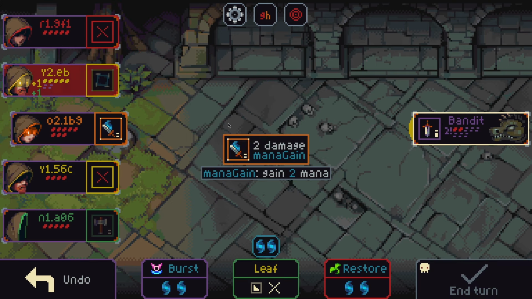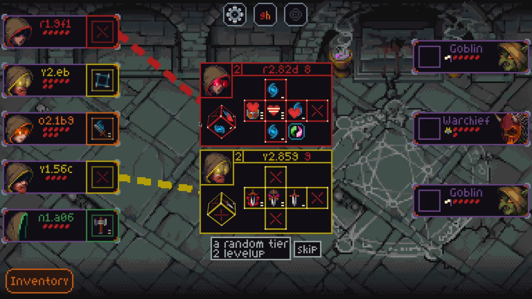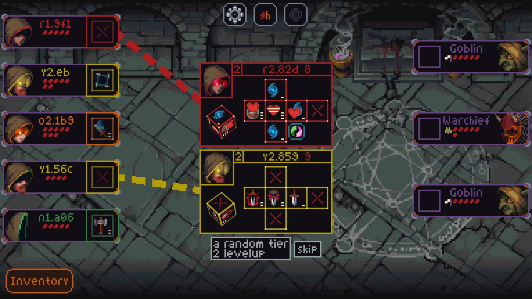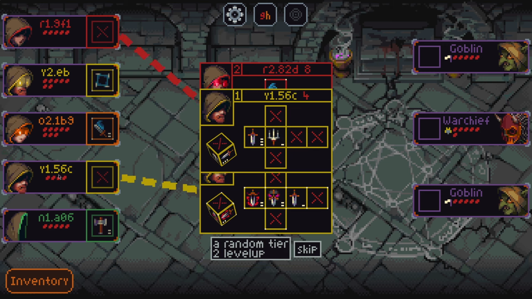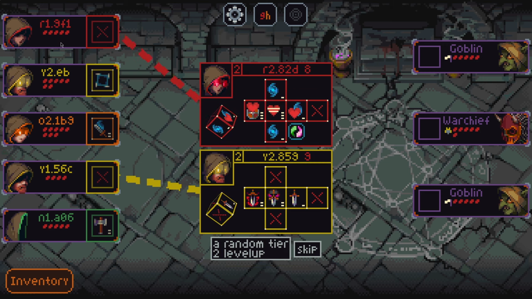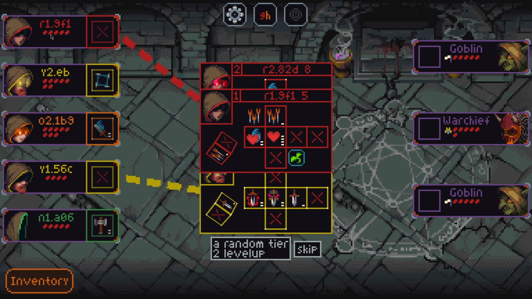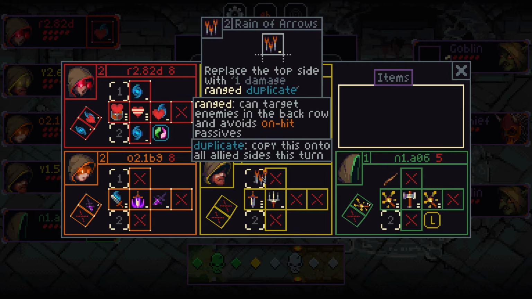Well, it's actually like a pretty good turn. R2.82D with balance. 1 damage to all enemies, heal 1 to all allies. Or Y2.859 with Bloodlust, Deathwish. It's not bad. Also, this is not bad. Like a heal and a shield, a little bit of mana gain, a little bit of cleanse. I think I'll go for that. Also, very few X's, and I like that.